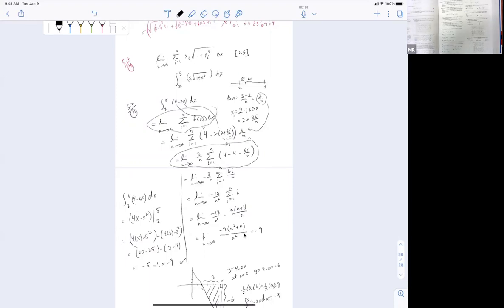So you have to remove all the x's from your expression and delta x. There should be no x or delta x in your expression. It should be all numbers, i and n. But once you get to that level, then you can say you have answered the question. The rest of the question, I feel like it's good for you to practice and read the question and so forth.